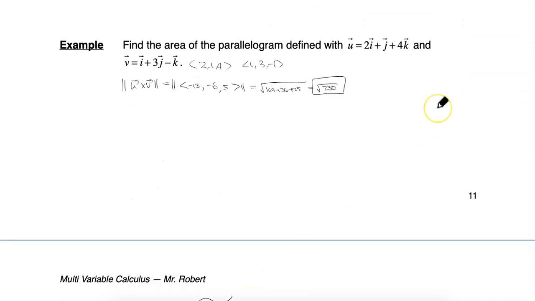So to find the area of a parallelogram that has two edges defined by vectors u and v, super quick, we take the cross product and we see what we get. So u cross v, we apply the algebraic definition, we get -13, -6, 5, again using these determinants. And again, I recommend writing 2, 1, 4 and 1, 3, -1, one above the other. It makes it easier to see the determinants. And then we take the magnitude of that. So apparently the parallelogram defined by u and v has an area of root 230.